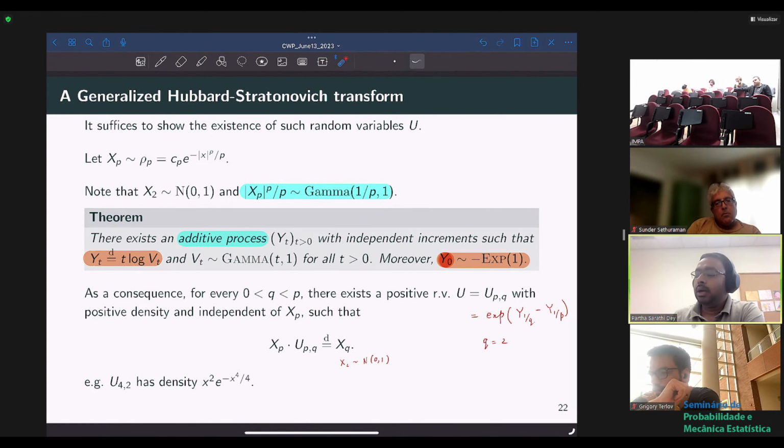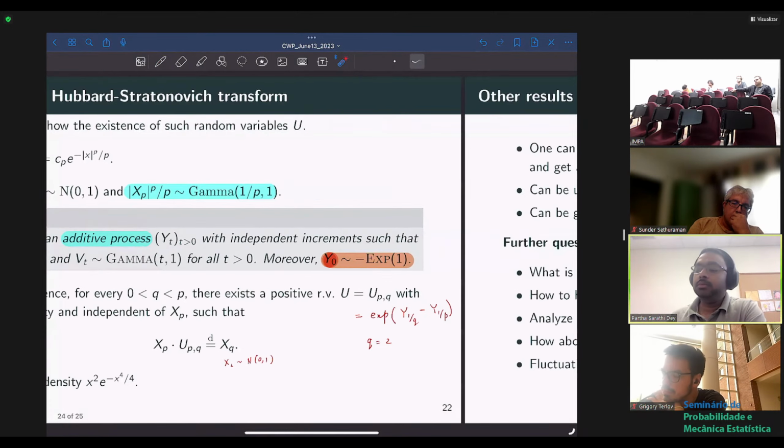Now, right now we don't have any geometric interpretation of what is going on. This is more like a hands-on construction, a coupling construction of all this log gamma distribution. So yt has a constant times a log gamma distribution. This is a coupling of the log gamma, and using it one can prove this behavior.